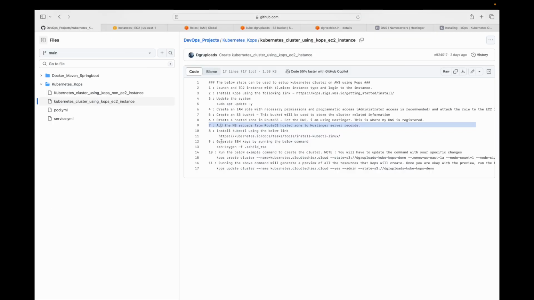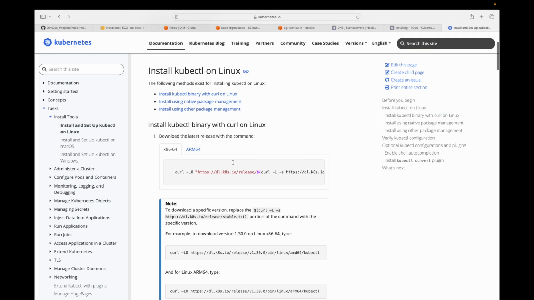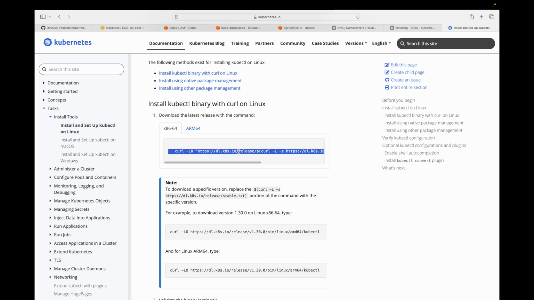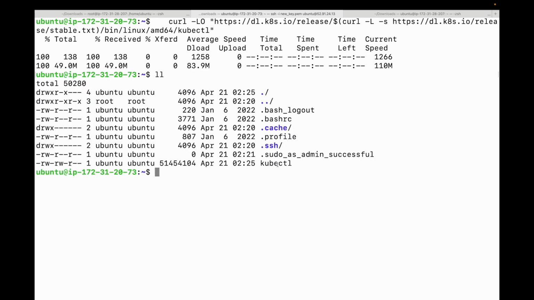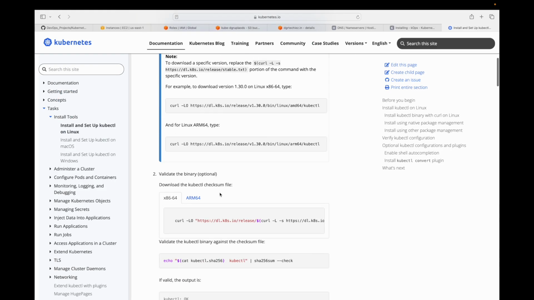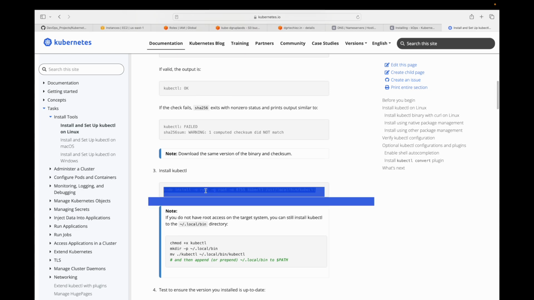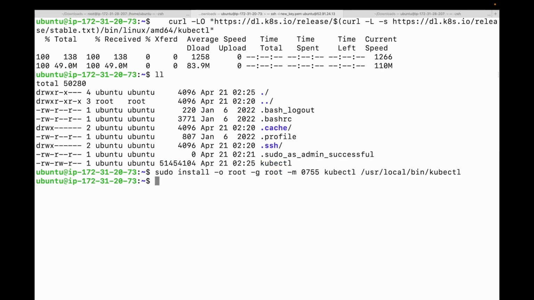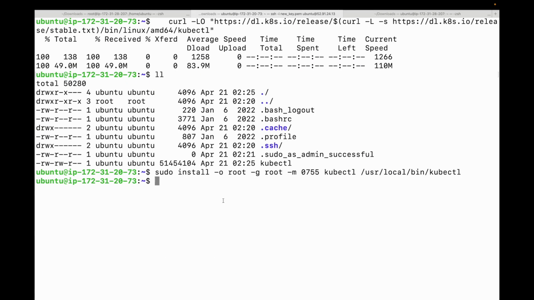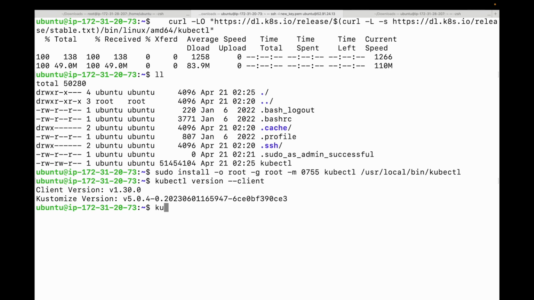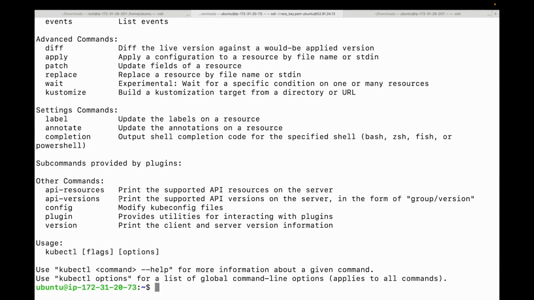Okay. The next step would be to install our kubectl tool. So kubectl will be the command line tool that we will be using to interact with our cluster. So first, we will download the binaries. So here I should have the kubectl binaries. Then I'm going to run this command, which will install the tool for us. Okay, and then you can validate whether your kubectl tool is installed or not by running this command. You can also simply run kubectl, and if you see this, that means your tool is installed.